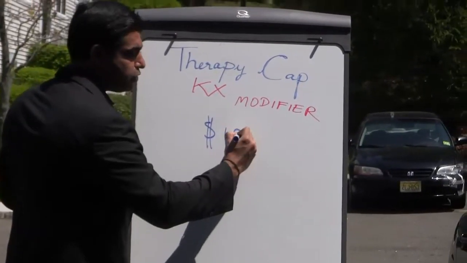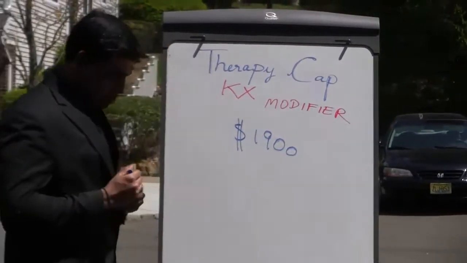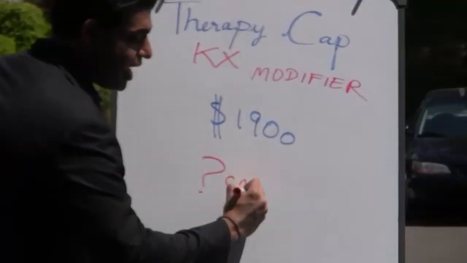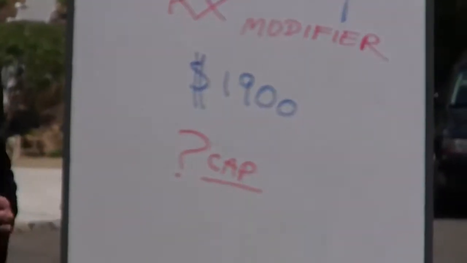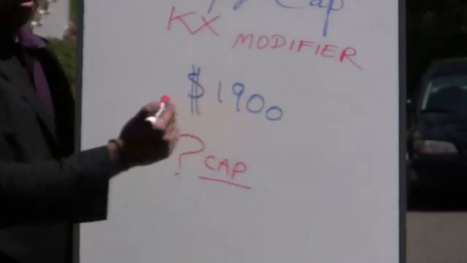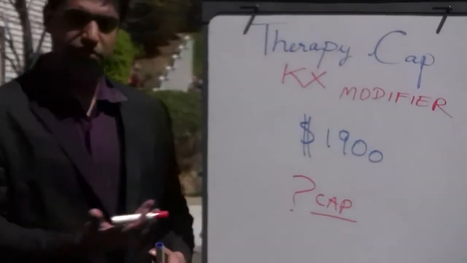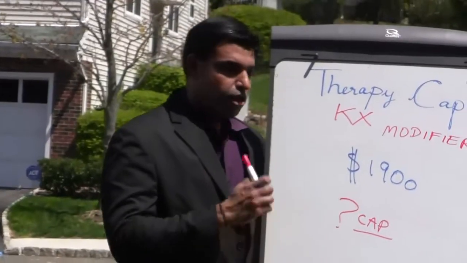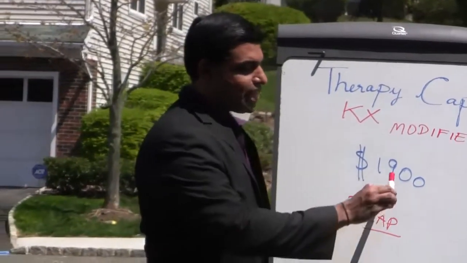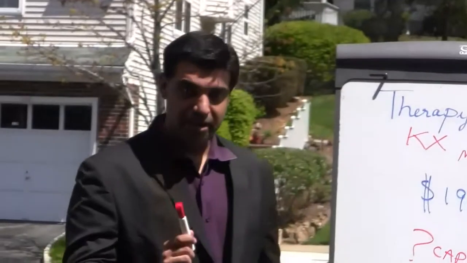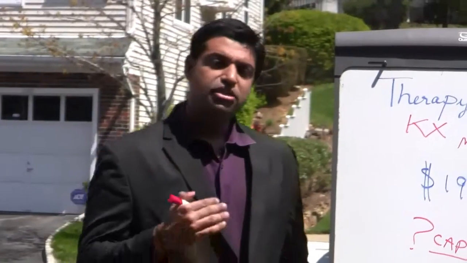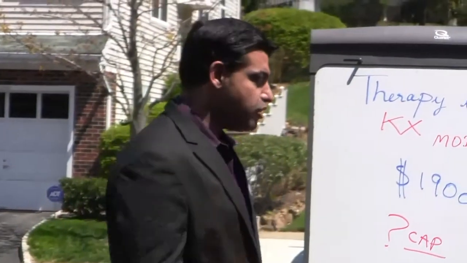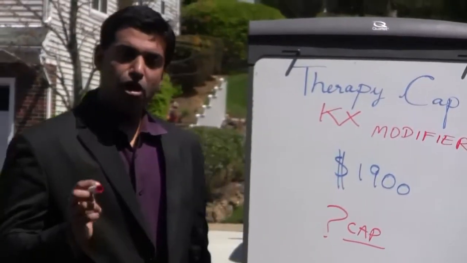However, what's important for you is to know how much of the cap has been hit by that particular patient. So there's a question mark as to how much of the cap has been hit, and that's what this video is about, to help you determine that. On the CMS website, you can determine how much of the cap has been hit, but, and there's a big but, that information is a few weeks old. So you don't know in real time what the actual therapy cap situation is for that particular patient.